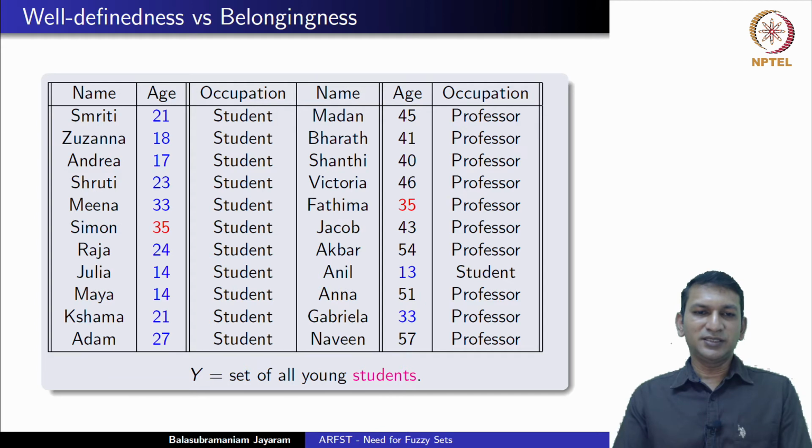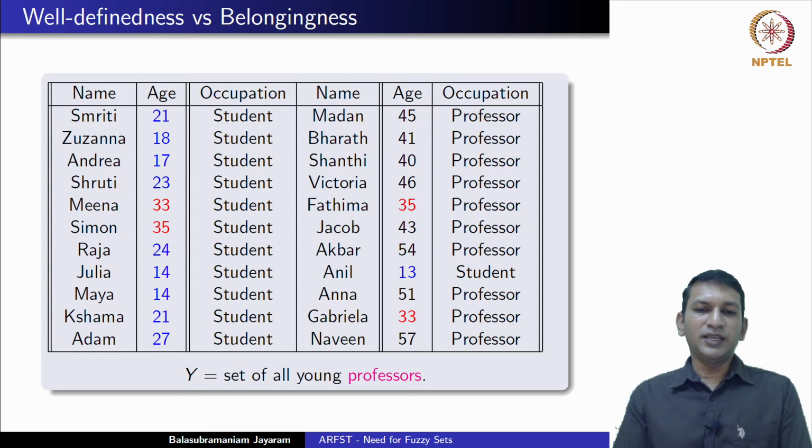But what is interesting is that even Meena would not be considered a young student in the natural sense of people who join school or college. Of course, it is contextual. We'll come to that in a later lecture. So, the very age of 33, which allowed Meena and Gabriella to be called young in the sense of young persons, does not allow them to be called young students. Now, let's refine or modify this a little further.